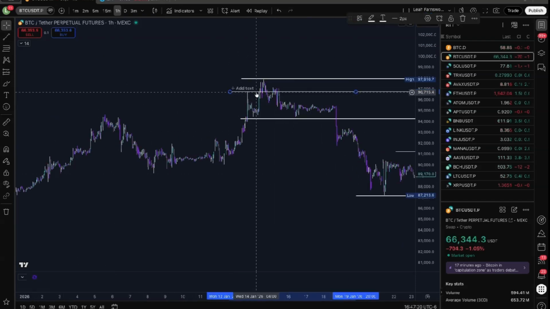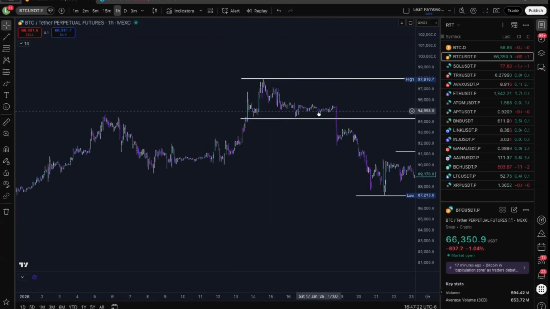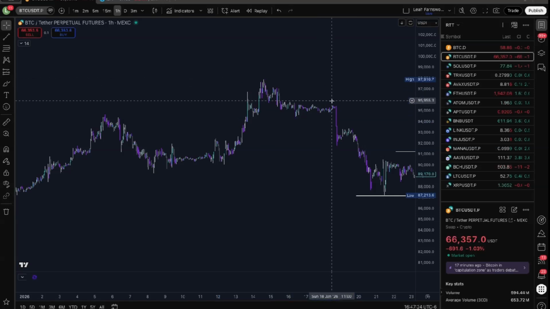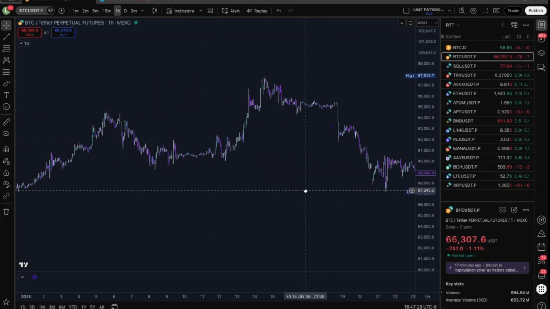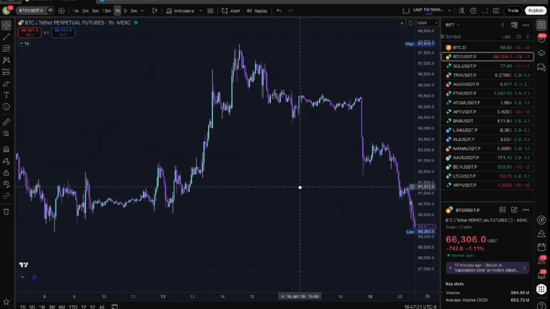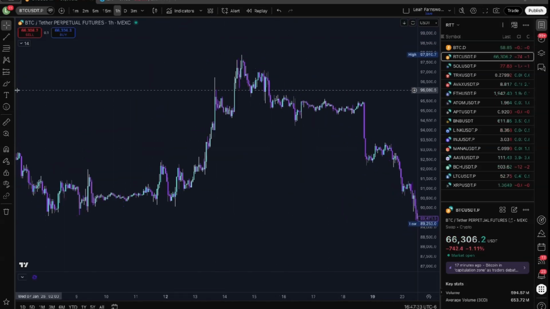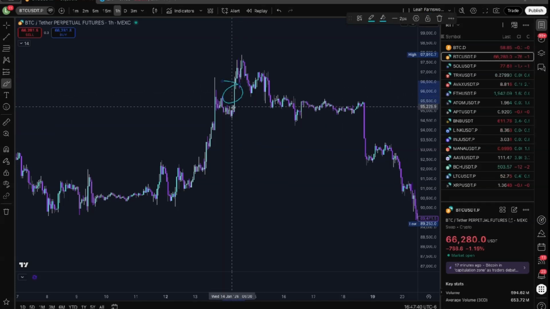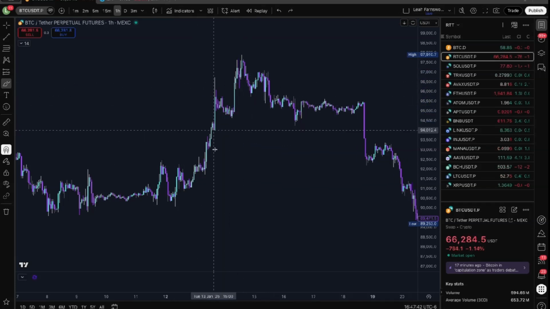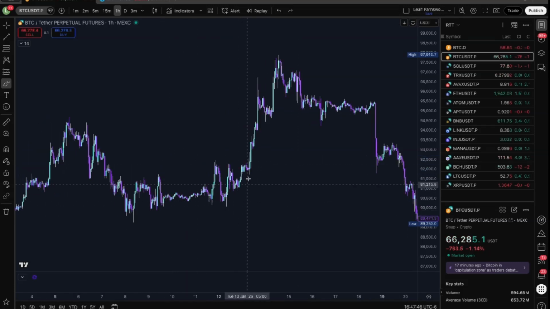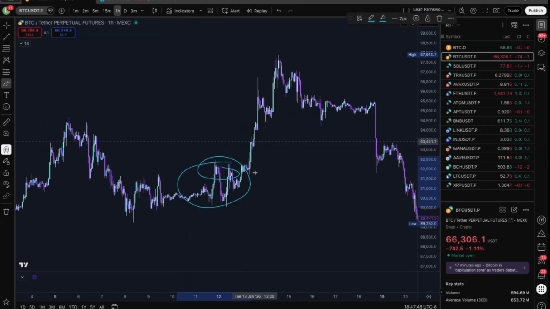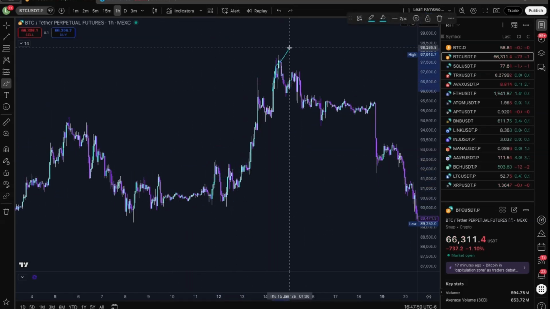We have a high here, we came up, and a lot of times these institutions are going to have such big buy orders that they're trying to get in at the best price, and then they're going to tank it on you. Retail traders, a lot of them, I'm going to tell you exactly what not to do here, so pay attention. Retail traders are going to be like, oh, I'm going to buy here. We're going up. We have higher lows, higher highs, higher lows, higher highs. You want to be getting in down here. We don't want to be getting in up here for a little pipsqueak of a move.